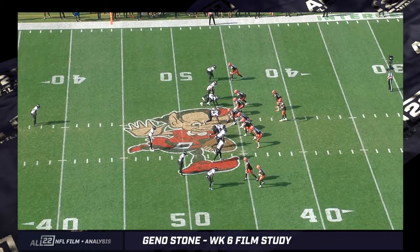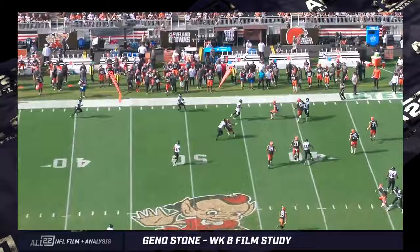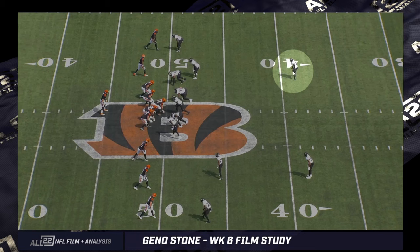I don't think McDonald is asking him to play nickel hardly at all, and I think that's a good decision. If you have Williams, Stone, and Hamilton out there, to me it seems obvious: play Hamilton at the nickel — he's the best of those three at it. Those other two guys are really good at playing the high safety. Back to the Bengals game in Week 2.